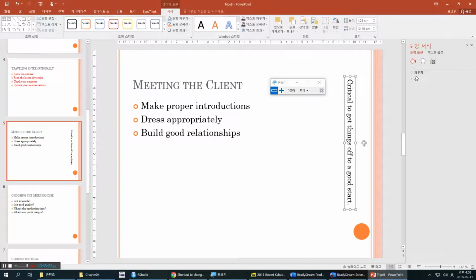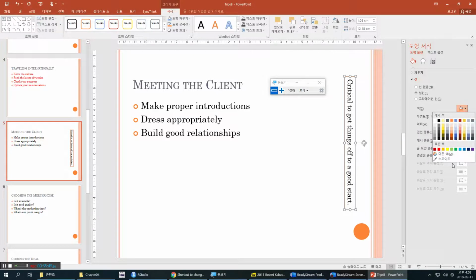And here you have a few things that you can work with. 선 is the line itself, and the solid line is number 2. So 실선. And you can change the color to orange, what happened now here. And the transparency to 0%. And width is 0.75.